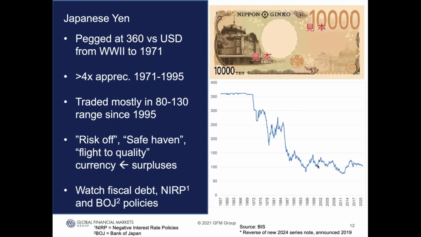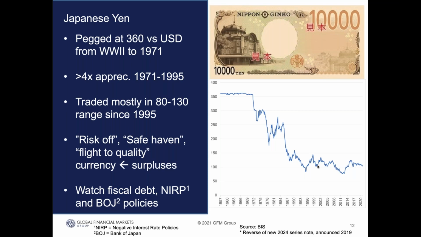At the end of World War II, after Japan was defeated, after they surrendered to the Allies, Japan was occupied by the US military for a while, and in its reconstruction period, the new Japanese yen was redenominated and fixed at an exchange rate of 360 Japanese yen to the US dollar. Why 360? Well, it came after the Japanese flag, which has a circle on it, 360 degrees, the land of the rising sun. And it was at 360 to the dollar until 1971.